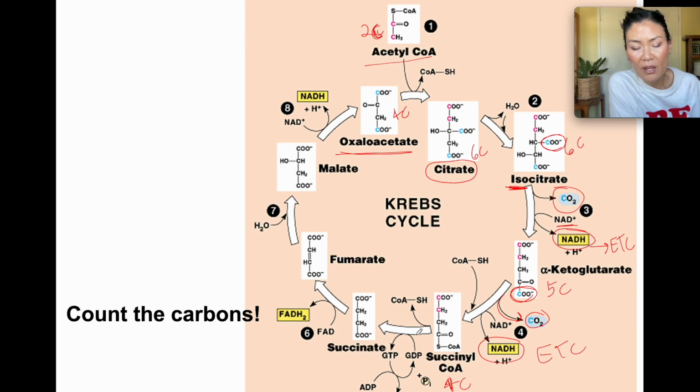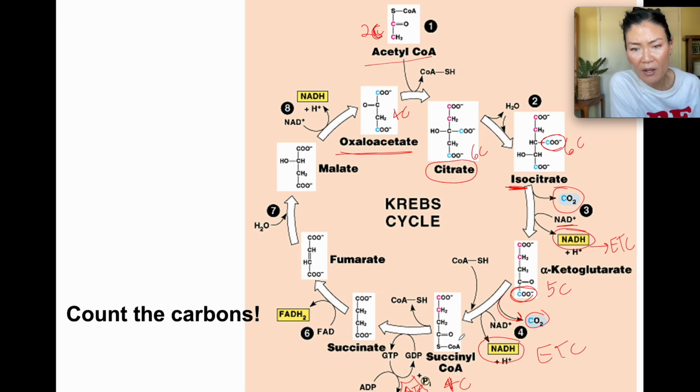Succinyl-CoA also gets oxidized, okay? And in this step, there's GDP, remember, guanine diphosphate. It's a nucleotide in this case, where GDP gets phosphorylated, and then it passes the phosphate group to ADP to make ATP. Okay, and it got cut off at the bottom, but this is the place. This is the only place in the Krebs cycle where ATP is actually made.